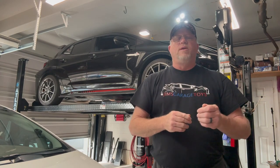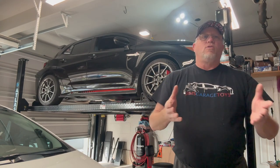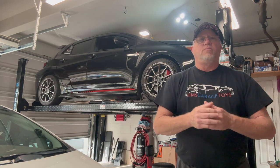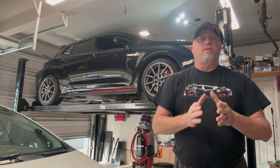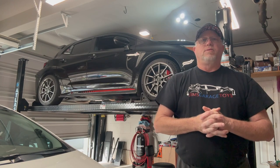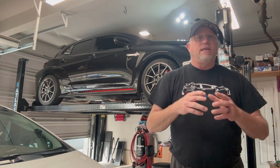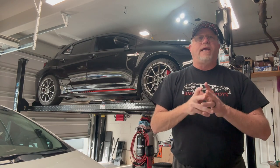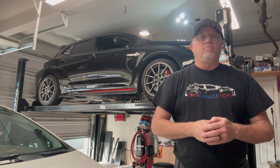This will prevent the bumper grille from dragging down and breaking the clips. This is the final phase of my makeover for the grille weakness and clips. I'll link the other video I did previously to strengthen the connection between the bumper and grille. This piece will support it from underneath and actually attaches to the frame, so it will also help fix the bumper gaps on each side that some people are having. Let's get started.